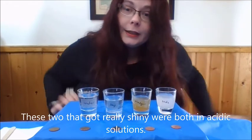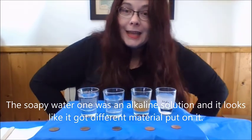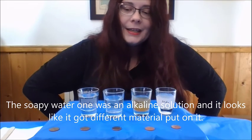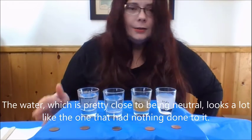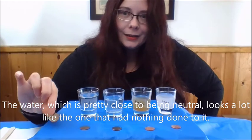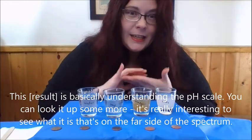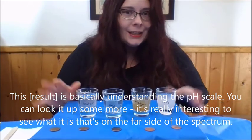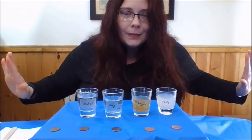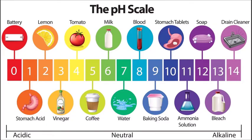So these two that got really shiny were both in acidic solutions. The soapy water one was an alkaline solution, and it looks like it got different material put on it. The water, which is pretty close to being neutral, looks a lot like the one that had nothing done to it. So this is basically understanding the pH scale. You can look it up more. It's really interesting to see what it is that's really on the far sides of the spectrum. The stuff on the far sides of the spectrum can be dangerous though. Stay away from substances with a very high or very low pH level.